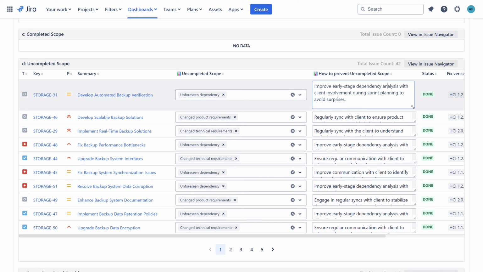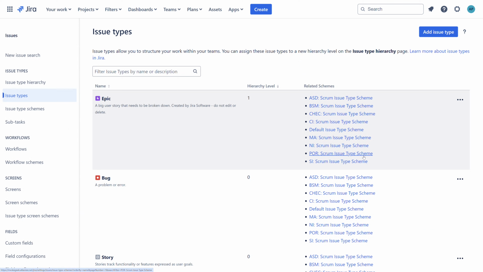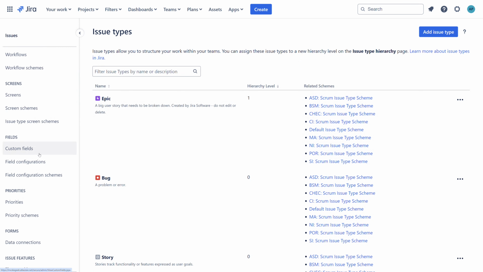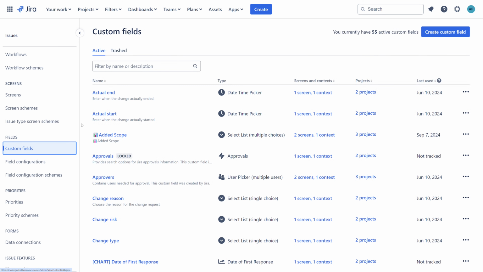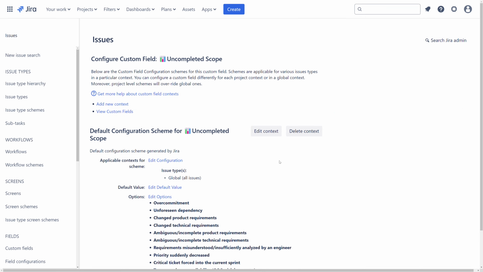The drop-down options can be customized by navigating to Settings, Issues, Custom Fields, and selecting contexts and default value under the relevant drop-down field.